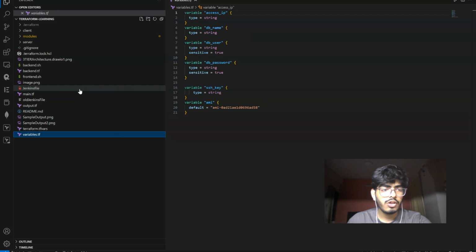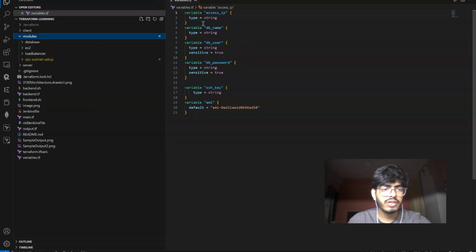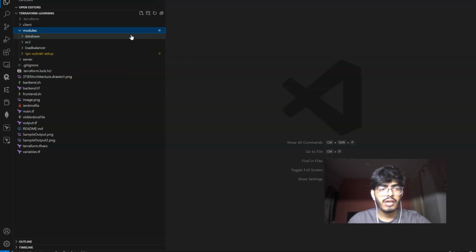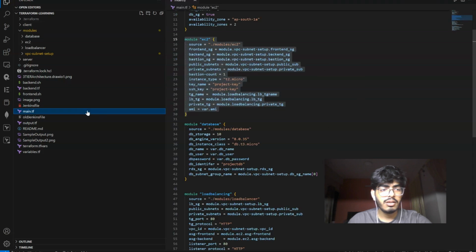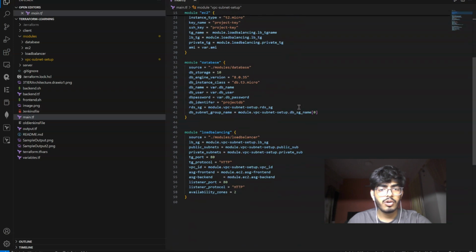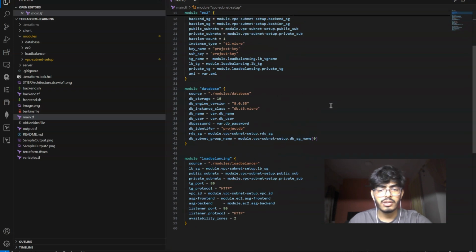Okay, so now I'll talk about the different modules that I've created. I've divided them into four parts: database, EC2, load balancer, and VPC. These are quite elaborate files, so you can access the GitHub repository and have a look. Since this video is getting very long, I'll not explain it here, but if I get a good response to the project, I'll surely do it. And I'll explain the main.tf file where I've connected all the modules. I provided all the variables here to the different modules, so you can tweak this according to your preferences.